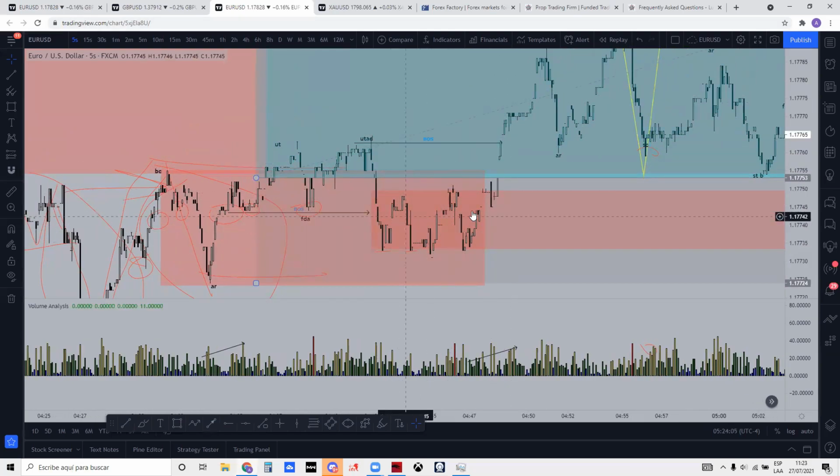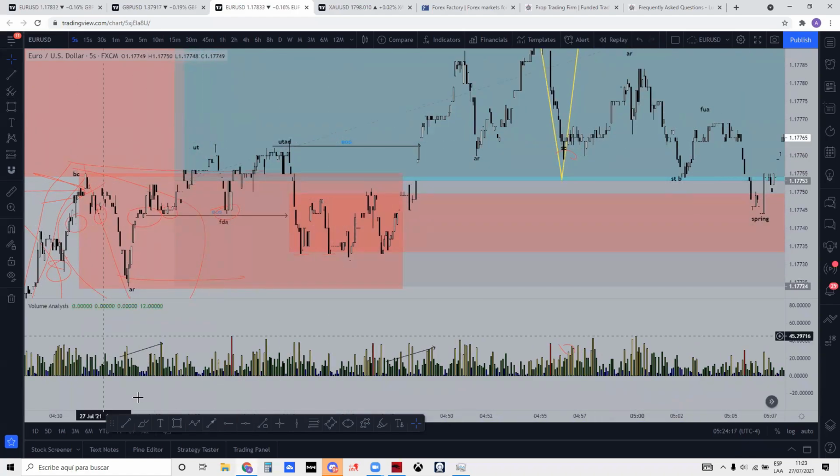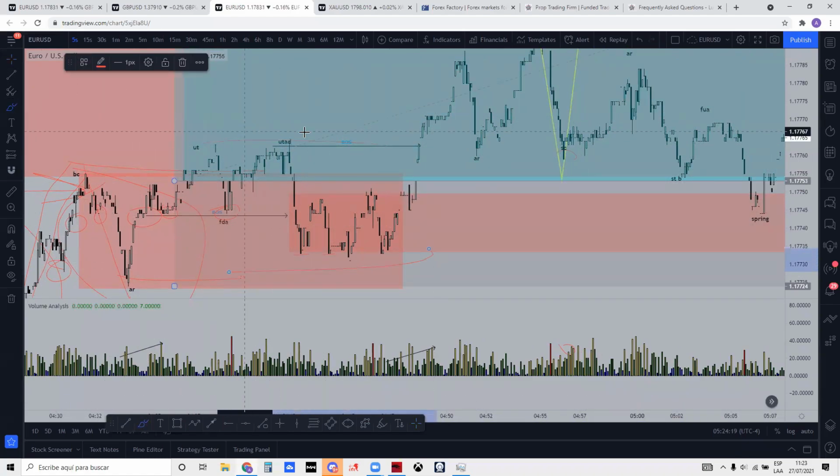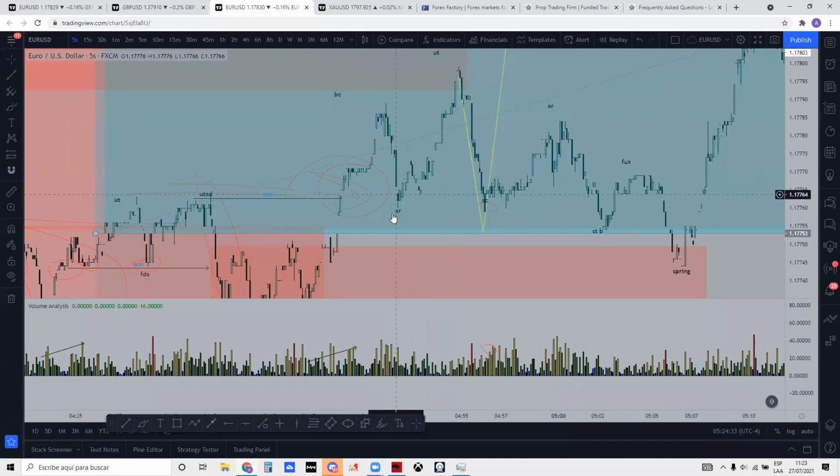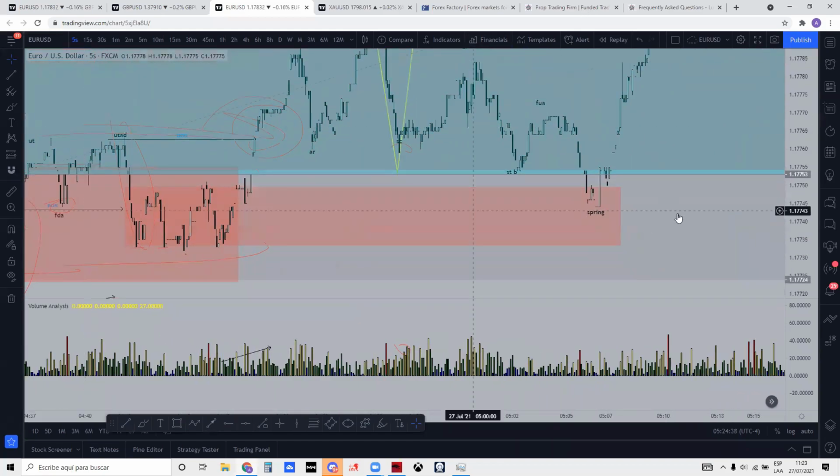So after this was over, well, here we were already in the trade because this was a confirmation to me. But anyways, later after price finished this accumulation here, by breaking higher here, we have a breakout market structure. We identified this as an accumulation, which is part of the spring that grabbed the liquidity below these lows, a point of interest. So we anticipated price again to go from here below these lows and then continue higher. And well, that's what happened.